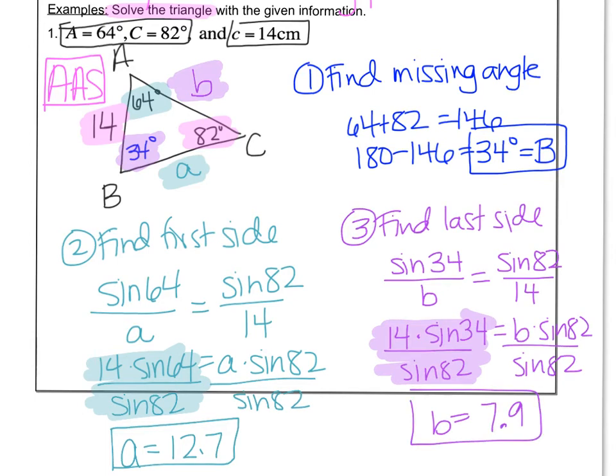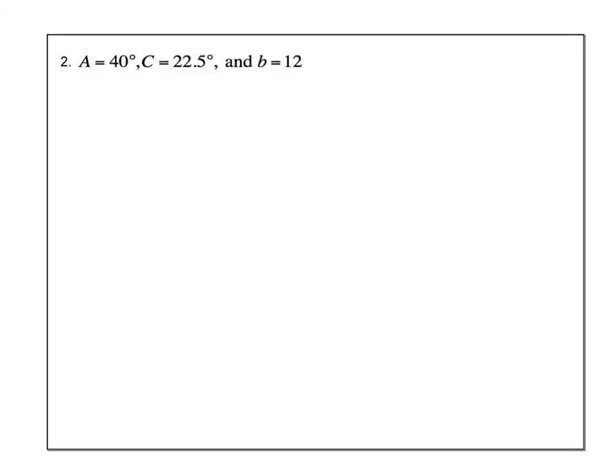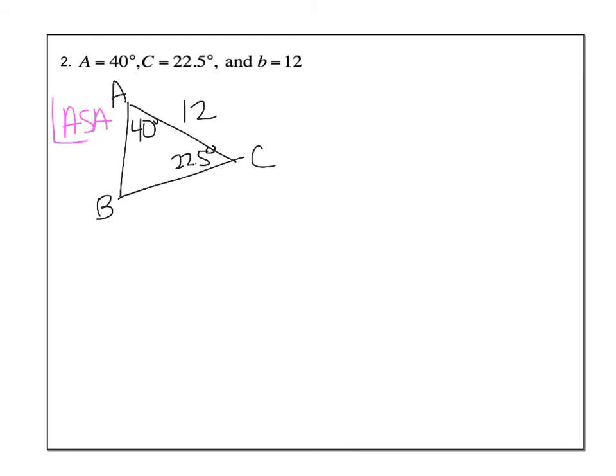All right, let's try another one. So again, first step is to draw out the picture. I'm going to go a little bit faster this time. It's triangle ABC, and we know that A is 40 degrees and C is 22.5 degrees, and little b that's going to go across from big B is 12. So if you look at the setup for this one, we have an angle, a side in the middle of it, and then an angle. So thinking back to when you did this in geometry, this is technically an angle side angle problem, which also tells us that this will work nicely with law of sines. It's going to be a pretty straightforward, easy problem.